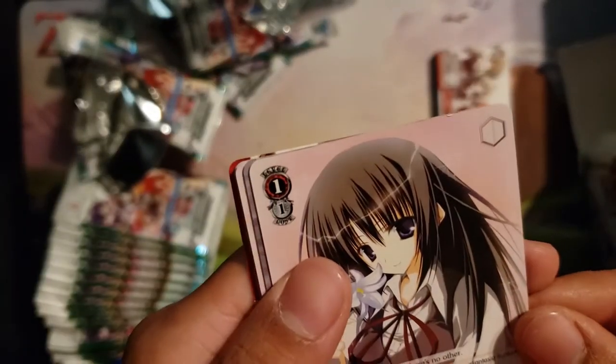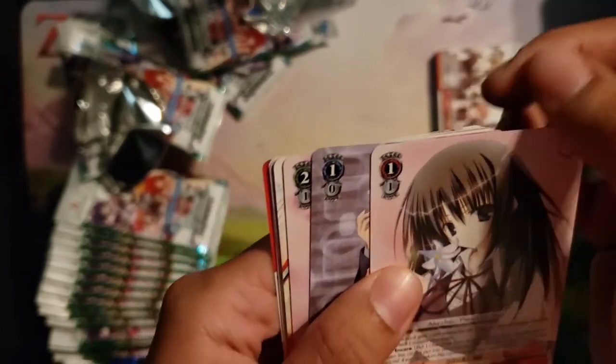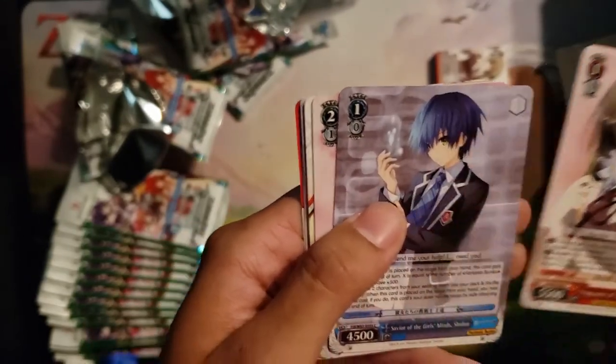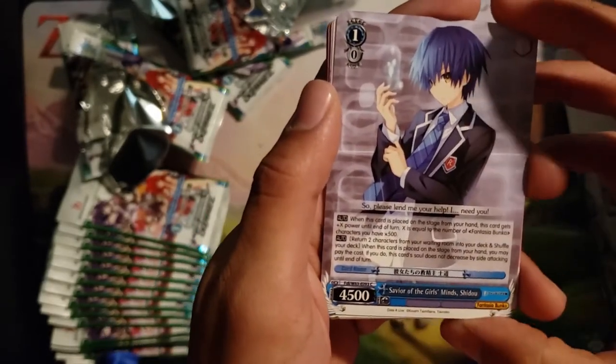No! Okay. I damaged the card right there. Oh, I'm so sorry. Fragrance of Yuri Chizuru. Instead of being worth a quarter, you're like a penny now. Oh, that's tragic. Savior of the girls' minds, Shido.